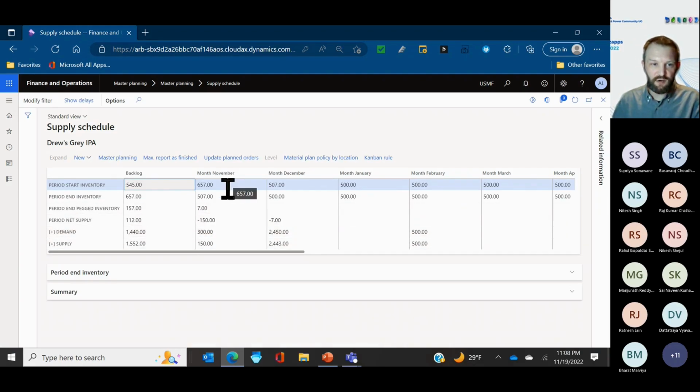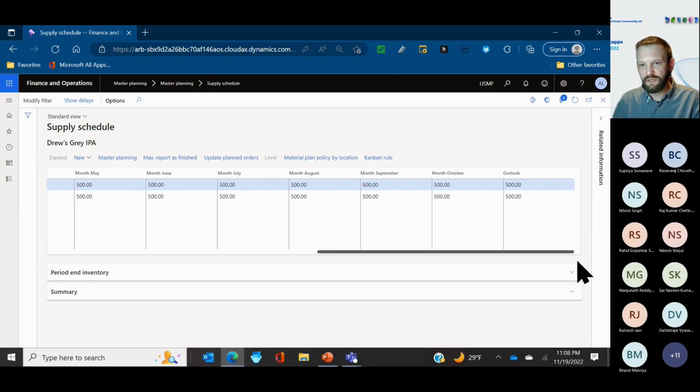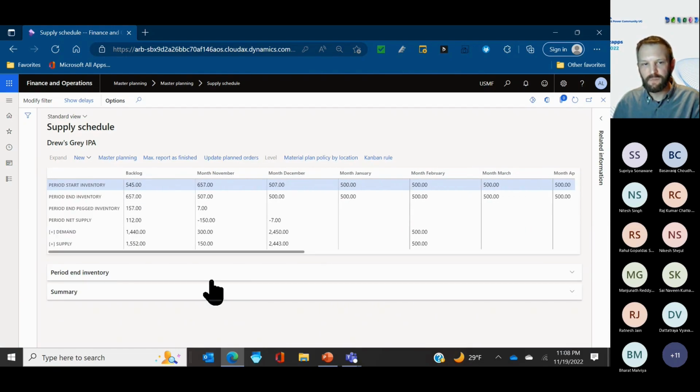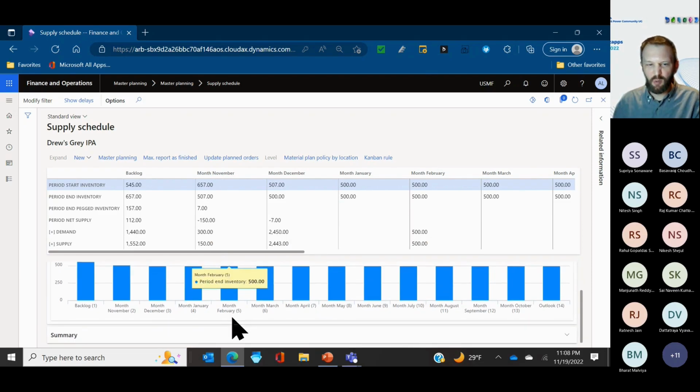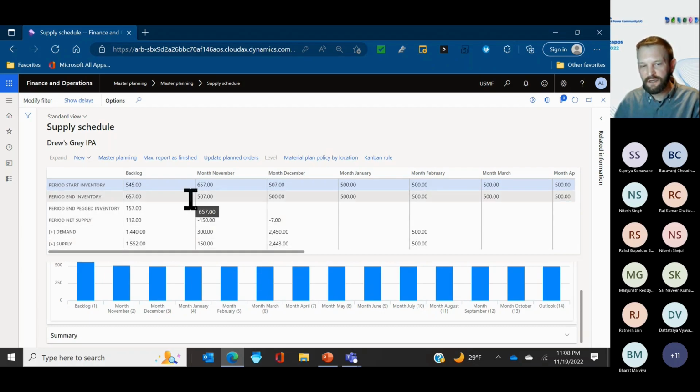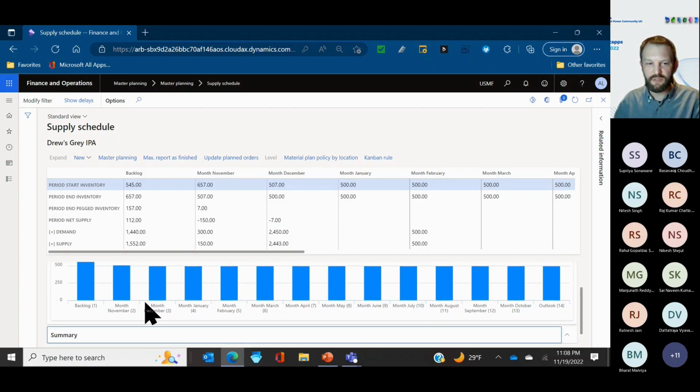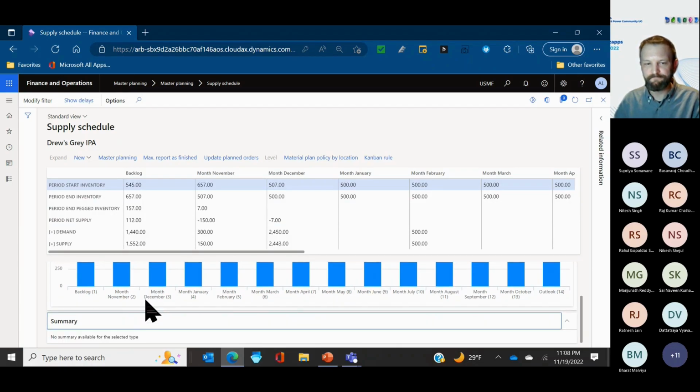So what is my starting and ending inventory? What is my additional demand? What is my additional supply? And I can view out all the way to the end of that horizon. I can also view this in graphical form. So what is the change? Can I export this and start to add trend lines and really add value to the business, not just by looking at the raw data, but also looking at more strategic things, what's happening in the long term.